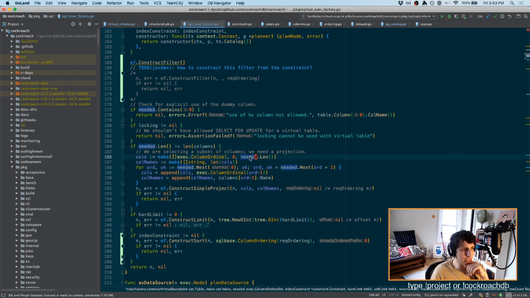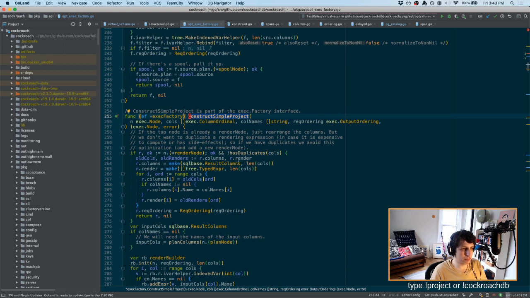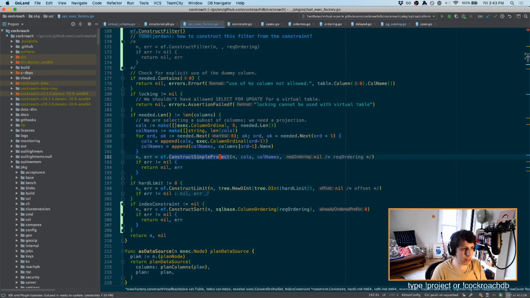For each of the needed columns, we add them. Well, wait a minute.